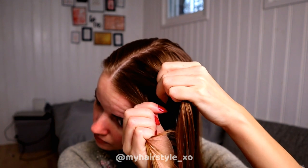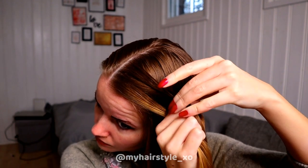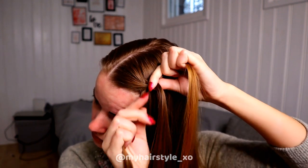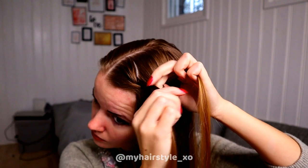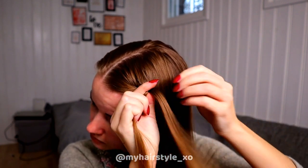Next, I create the easy waterfall braid. You need 3 strands. Start from the top and bring the strand over and under to another strands. Then bring the topmost again over and leave the waterfall strand. Add hair, bring it over and under. Then again the topmost over and leave the waterfall strand.